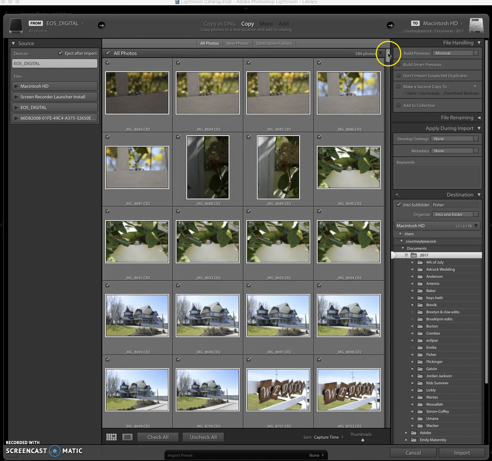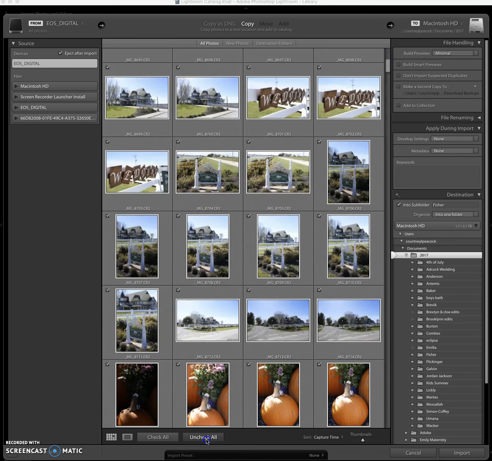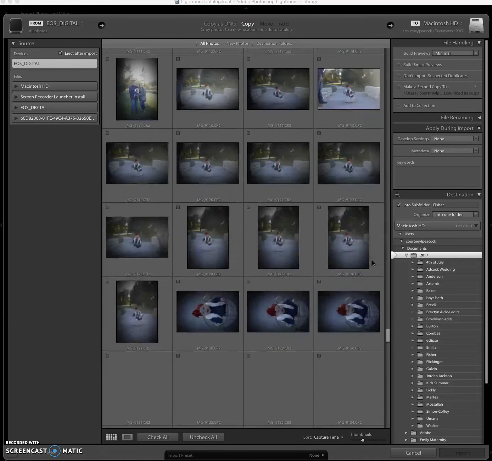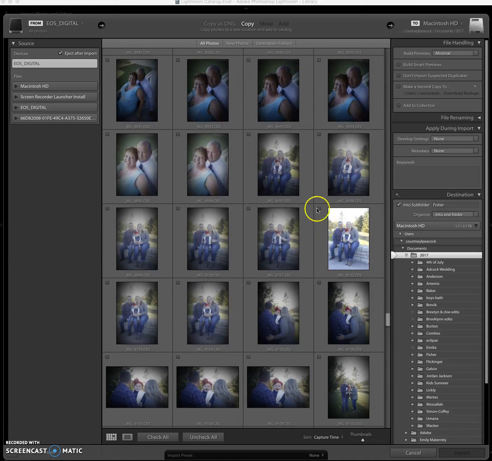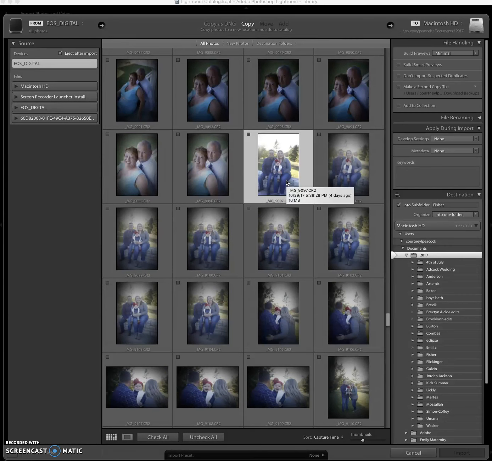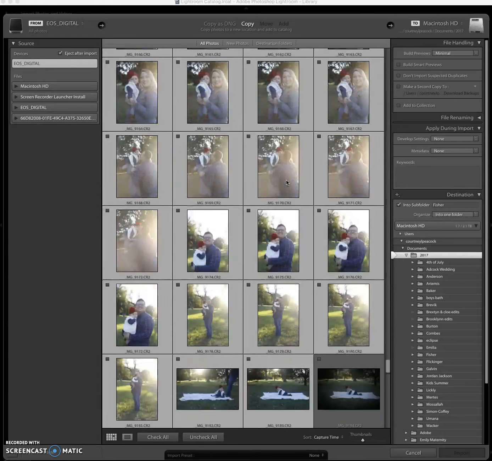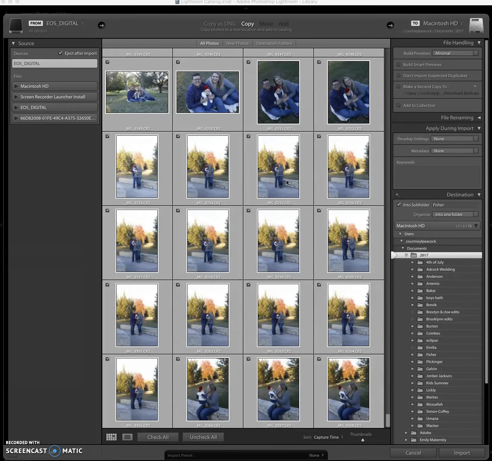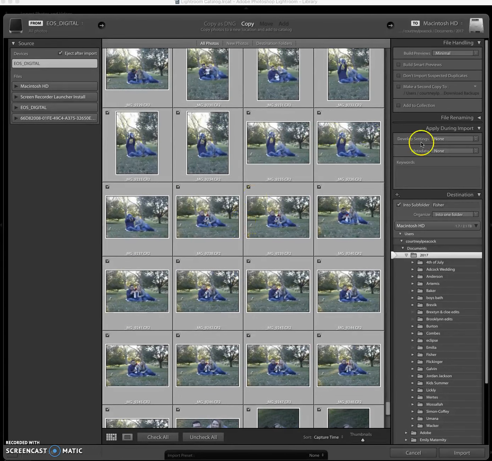On this memory card are 2 shoots, so I'm going to go down to the images that I want to work with today. We're going to go down past this shoot and start at this image here, which starts the shoot that I want to work on. Using my Shift key and the arrow keys, holding down the Shift key and then just using the arrow keys, I'm going to highlight all those images from that session and press the space bar. That adds a little check mark right there to show that all those images that I want are selected.